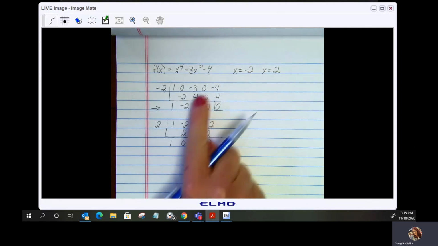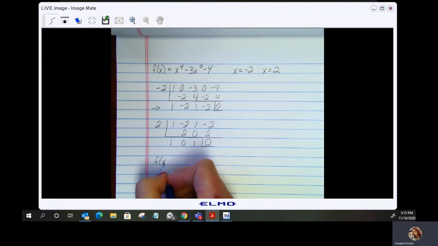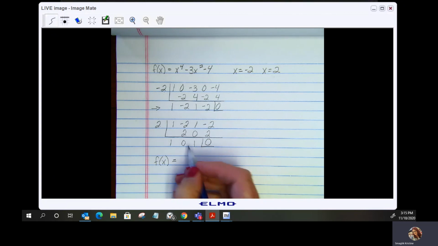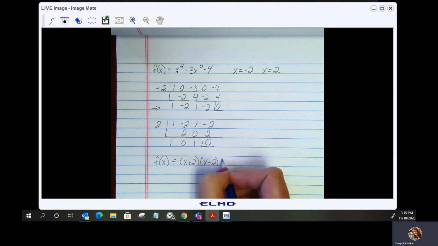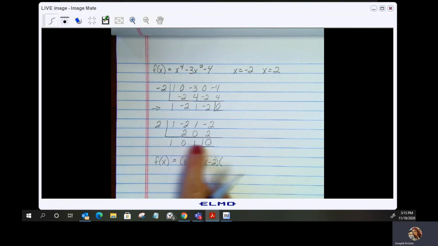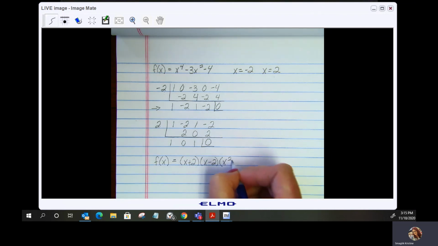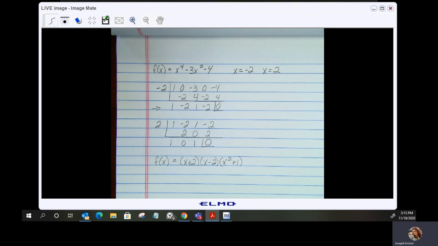So now again, just to reiterate what we have done, we have f of x equals. So my zero here was negative 2, so that is x plus 2, times my zero was a positive 2, so the factor is x minus 2, times here. Now this is your constant, your first degree, that's the x term, there's nothing there, and your x squared term. So this is x squared plus 1. Now, of course, these are the zeros I have. I'm supposed to have 4. There's 2 more. They're going to be in here.